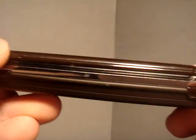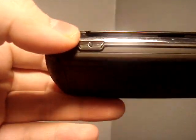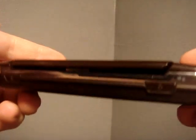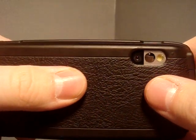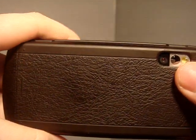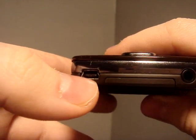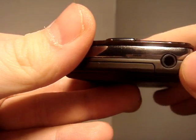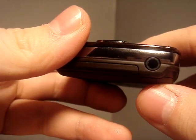The phone comes equipped with a volume rocker and the power button. Nothing on this side except for the lanyard port. You have the two soft keys, which can be used for games, camera — pretty much they're both programmable for a bunch of different things, but this one is for the camera. Here's the 1.3 megapixel camera with a flash and self-portrait mirror. Not the greatest camera — it would have been nice to see 2 megapixels, but I don't really use the camera that much, so it's good for me. On this side you have the mini USB port, used to charge and for data sync. Here you have the 3.5 millimeter headset jack, which pretty much works with every headphone, so if you have your own pair you're good to go.